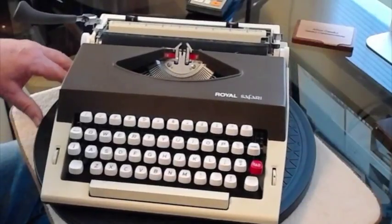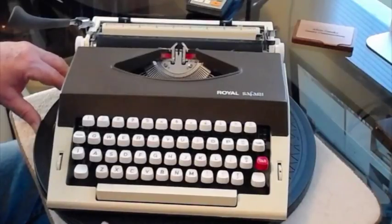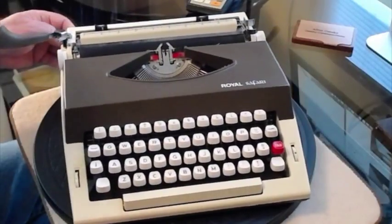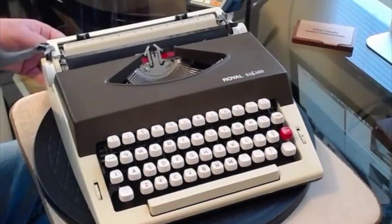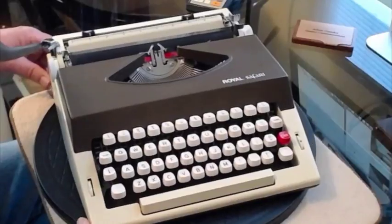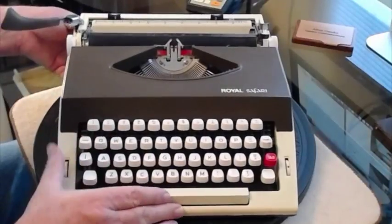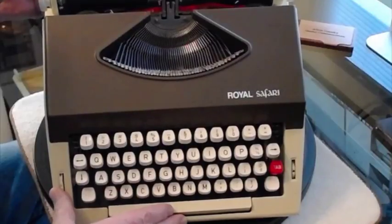The metal is lighter, thinner gauge, and other things, so they're not quite as durable mechanically as those from decades before. Even if you buy a typewriter now that's 60 or 70 years old, it will probably outlive every machine that you have and probably outlive you too, and still be rather usable. Let me give you a quick tour. These are plastic keys, nicely spaced, which makes it fairly easy to type on and very easy to read when you're looking for the letters. You can see the number one key in the upper row left.